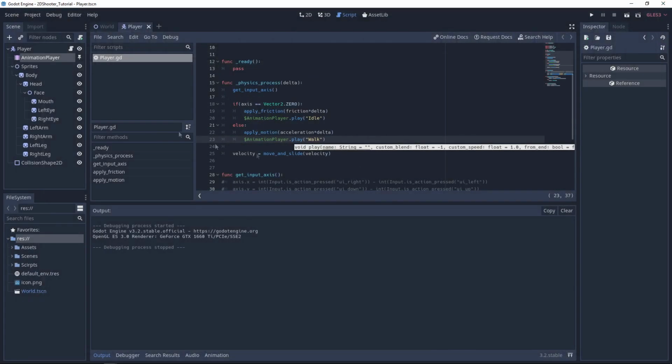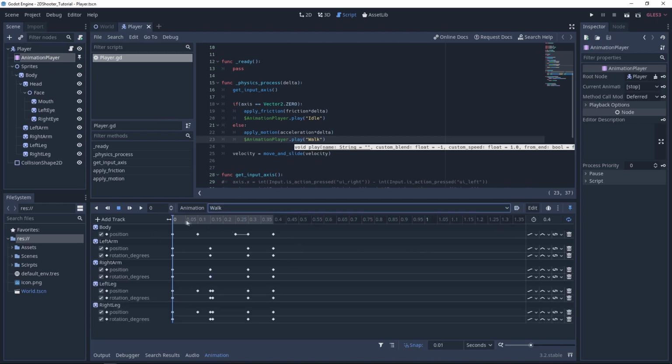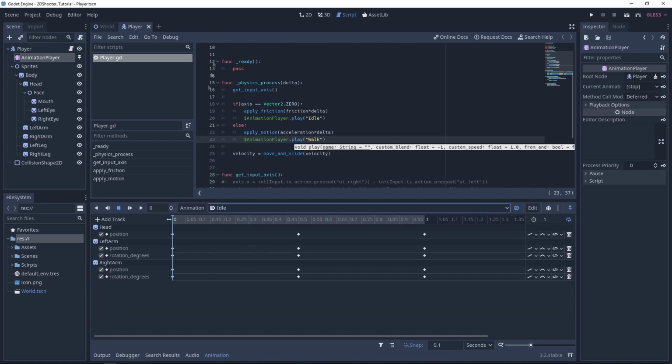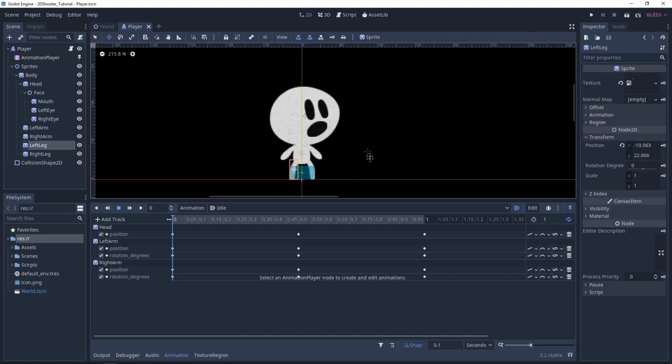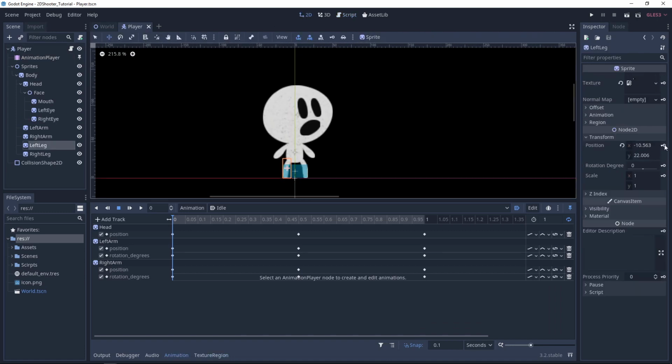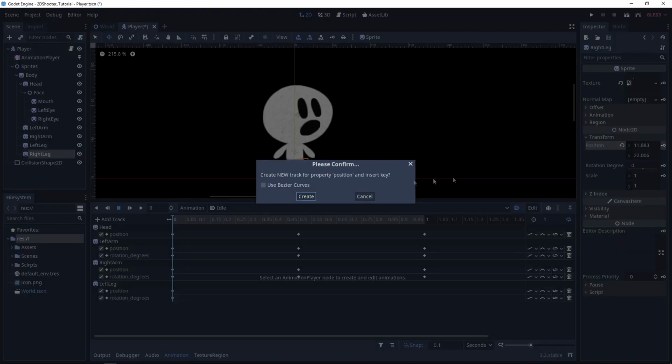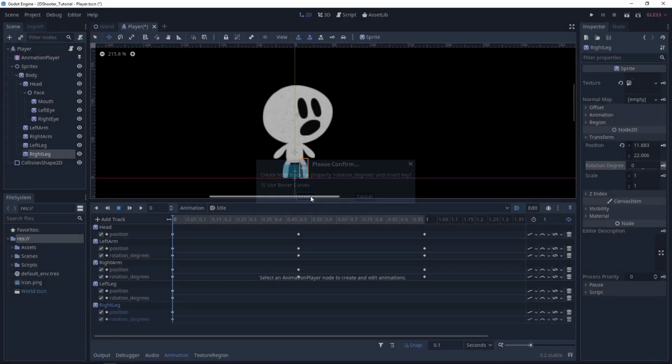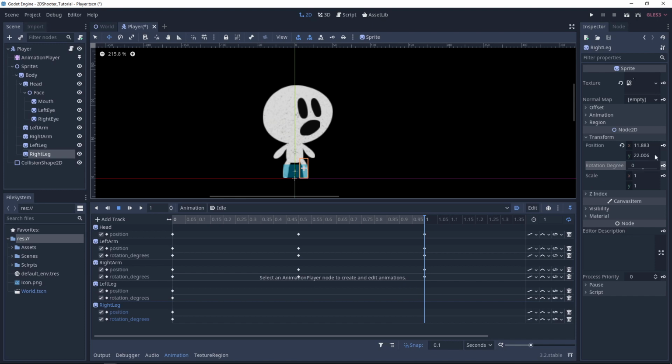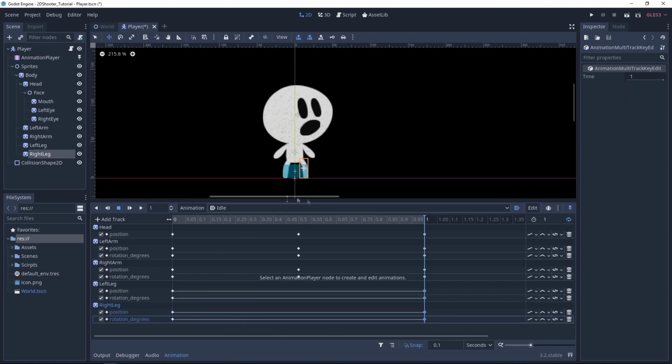So what we need to do is go back to animation player. We'll reset all animations. In idle, we will select left leg and let's create tracks for the position and rotation in default position and rotation. So it will reset and we'll just go to the end and select those and hit Ctrl D. So we're sure our legs are not moving or are not in a bad position.